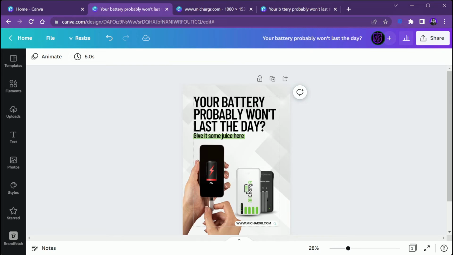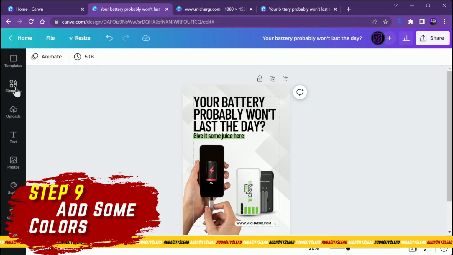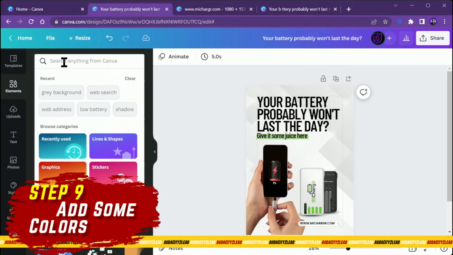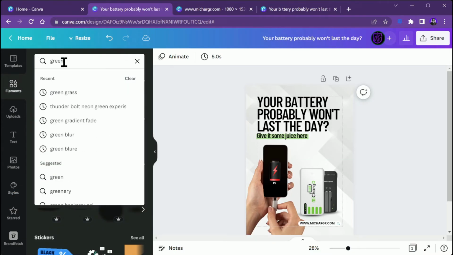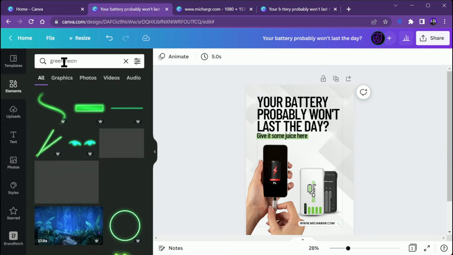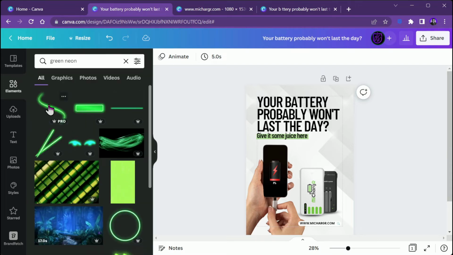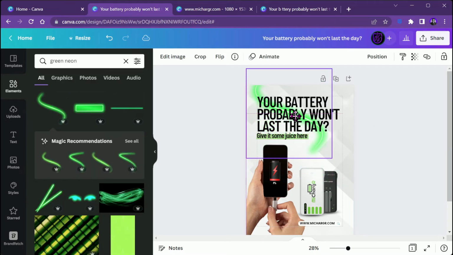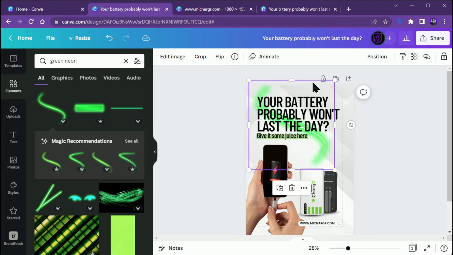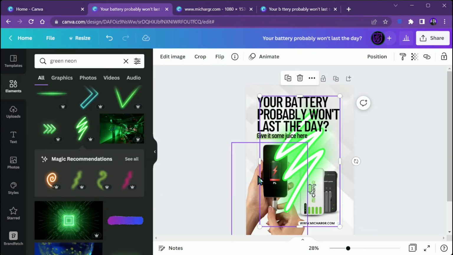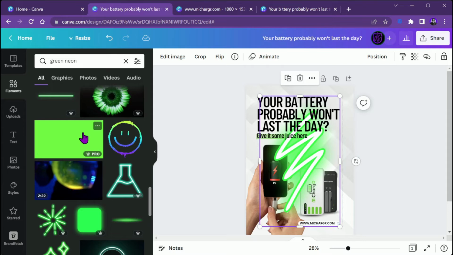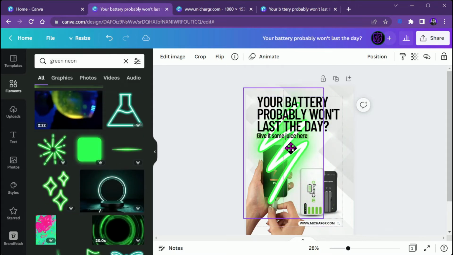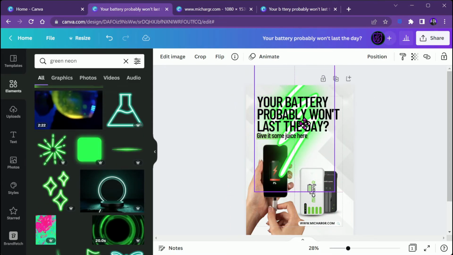And in order to get that panache done, what I do a lot of times is to pour color on that page. In order to pour color, I just look for green. So sometimes it may be green neon. It could be anything, but it's just green, and the goal is to make it fill that page with a little bit of spice. So let me use this instead. You can literally use anything, but the goal of the green, the goal of that introduction of that light, is to just add a little bit of effect to that background.